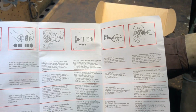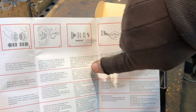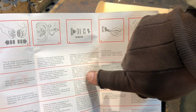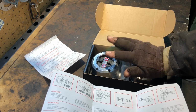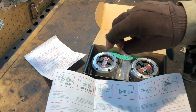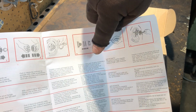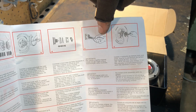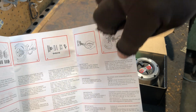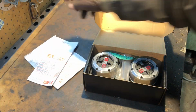Actually, this kit here, which is interesting, it's 405, and we reuse the axle nut, the nut that goes on the end of your axle. But kit 406, or is it 406, has a special nut in the kit. I think that's for another Land Rover, maybe a Defender, and I think it's the 24 spline. Don't quote me on that. You have a special nut for those ones, but for the 10 spline, we're reusing our own nut that we have. Then there are special keys in there. We'll take a look at that. And then you torque down your nuts around here. So it should be pretty simple. We'll go through it all on the truck.